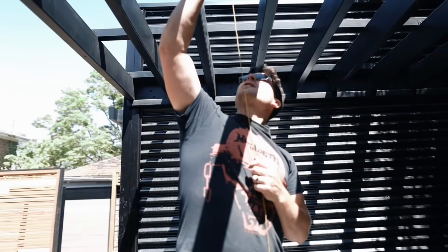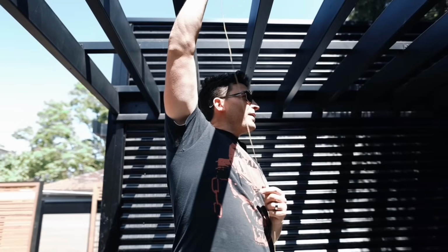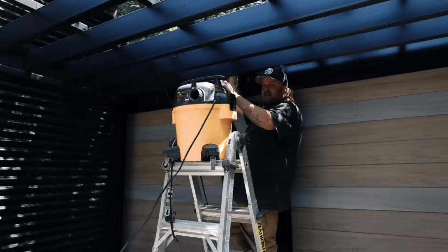I'm going to feed it in my hole here. I'm going to put this right inside the hole, and he's going to suck it on the other side right through the tube. Well, the vacuum's going to suck it. I'm not sucking it. Yeah, the vacuum is going to suck it, just to be clear, for the record. I need to get that on record. The vacuum sucks it, not me.